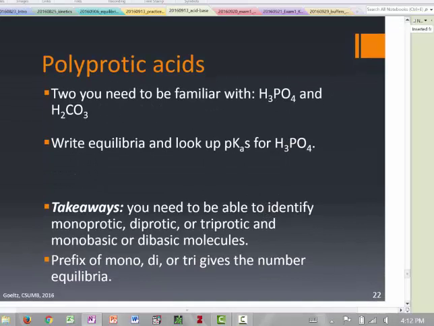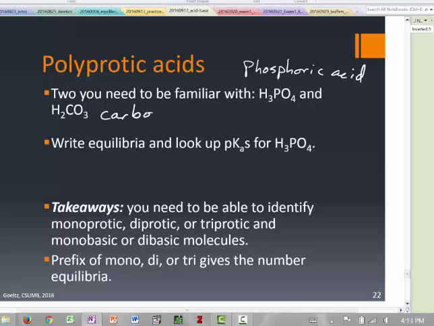Okay. So, continuing from Lewis acid base, there's also polyprotic acids, and there's polybasic bases, but really the acids are the ones that we need to be concerned about. In particular, there are two that you simply must know for all of the science majors and kinesiology and other majors beyond that, but certainly for marine science, biology, and environmental science, and those are phosphoric acid, which is H3PO4, and H2CO3, which is carbonic acid.